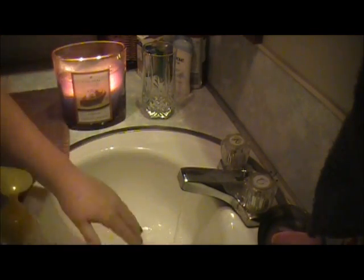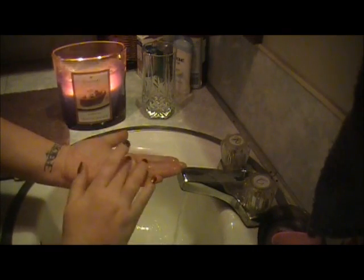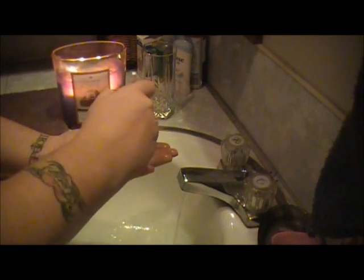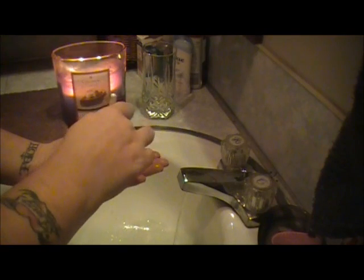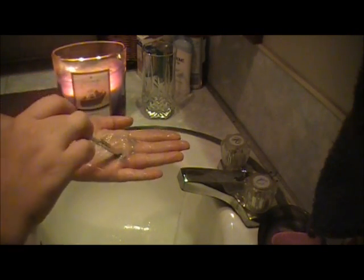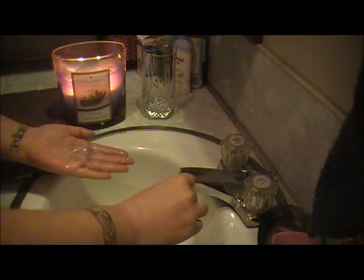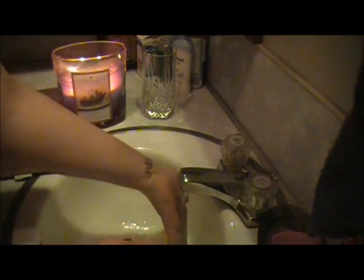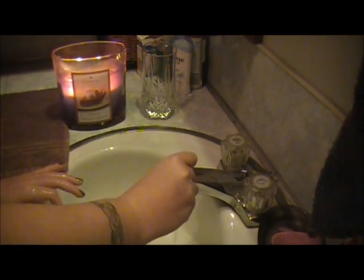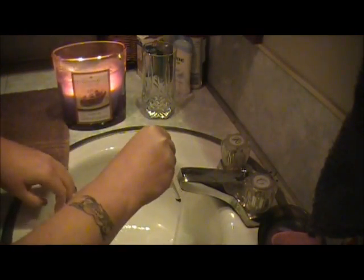And then I wet my hand a little bit, and I'll take some soap, and put the soap in my hand, and get a little lather going. Then I will take my brush and swirl it in that soap. So you can see all the stuff that's coming out of the brush. Then I will rinse it again. I'll rinse my hand, rinse the brush until the water turns clean. Always facing downward.